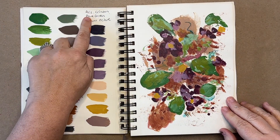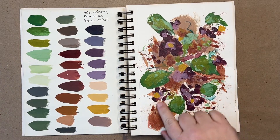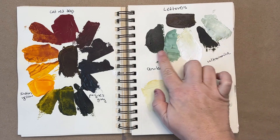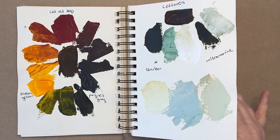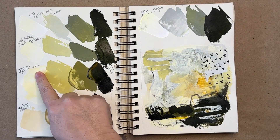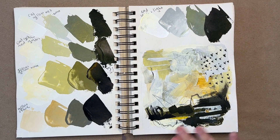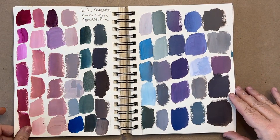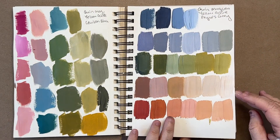Today I'm going to take you on a tour of my color sketchbook. I love to play with color, especially limited color palettes. So I choose a red, a blue, and a yellow. I have white and sometimes black to create an idea page with brush marks of each different color I can make with those combination of colors. Of course there are infinite possibilities for each combo, but it gives you a taste of what you can come up with when you do this.